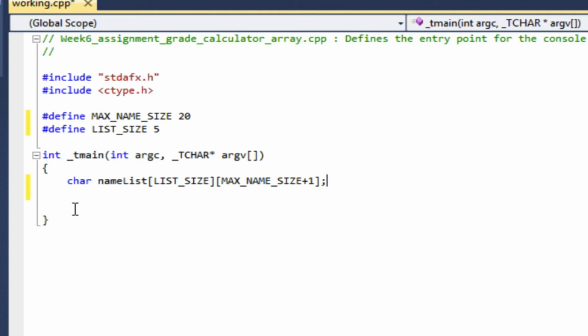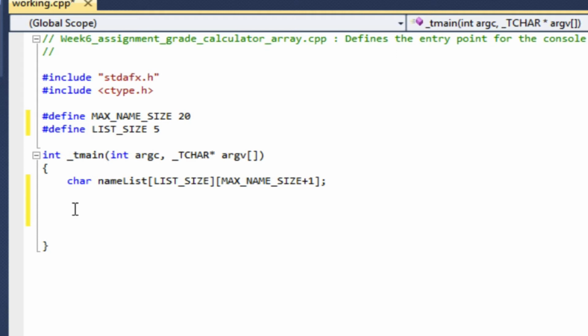It's a character array, it's double scripted, and I can think of that as an array of arrays, an array of strings, a list of names. The first subscript is the size of my list, so that indexes the rows, if you will, and the second subscript indexes the actual strings.